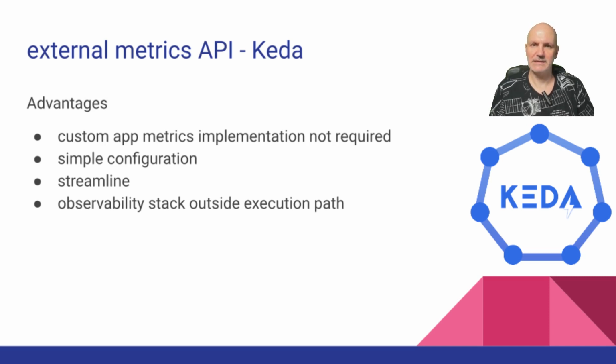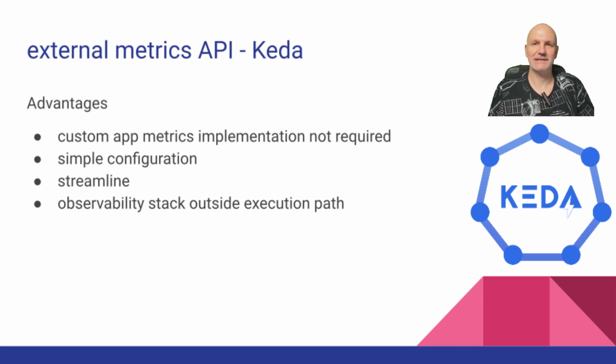In many cases, your custom application metric is represented as a property of a message broker or by a state of the database or similar. In those cases, KEDA will simplify your application-specific metrics implementation. When applied, your application doesn't need to expose metrics for the purpose of autoscaling. It also has simple configuration when compared to Prometheus adapter configuration.